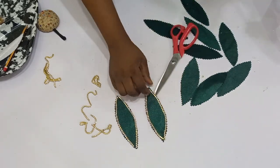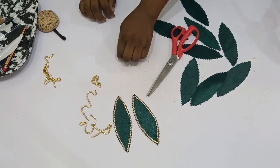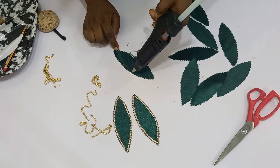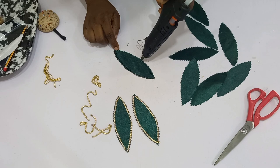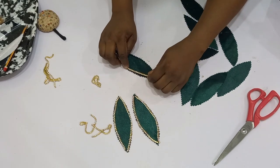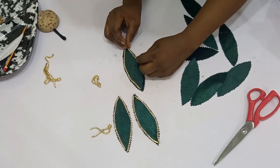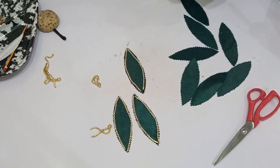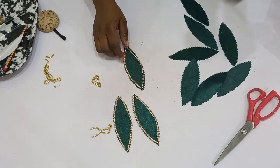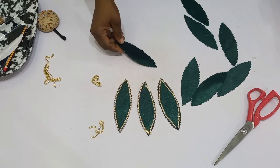If you are making a 2D applique, the way it is right now is what we call the 2D. I have actually made a 2D applique just like this — if you're just making a 2D, this is enough. Now I'm going to complete the other ones and then we'll move over to how to achieve your 3D applique.